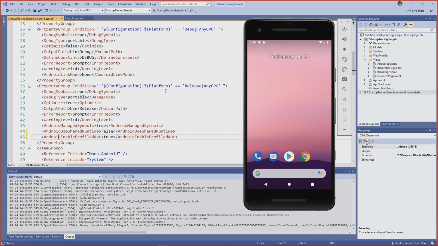Yeah, the reason we want to put this in release is because this is going to be public facing, the app that our users are going to use. We don't necessarily need to do this every time we're debugging, because we want the full environment and all the symbols for our development purposes. However, for release, we really want the most optimized build available so our users can have the most performant and speedy application. Gotcha, that makes sense. I did have the debug configuration, but we'll switch that to release so this gets picked up.